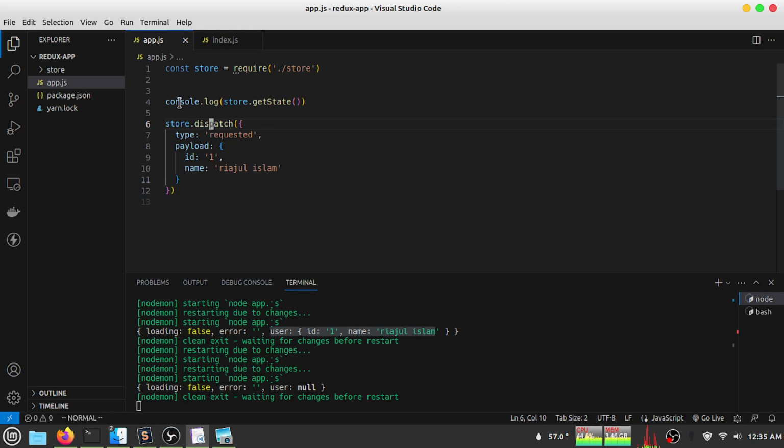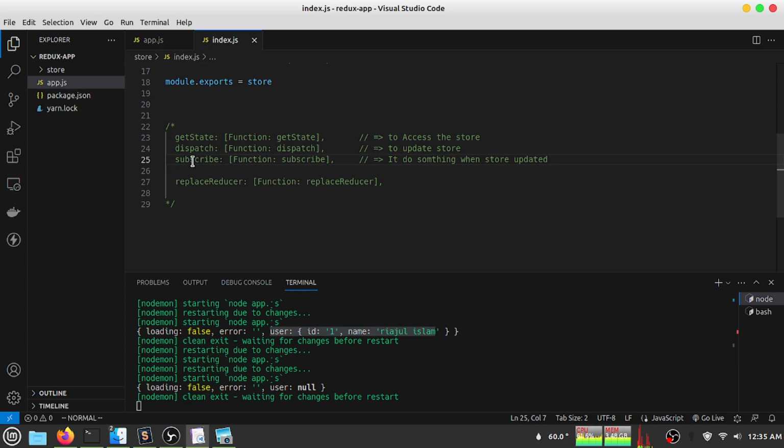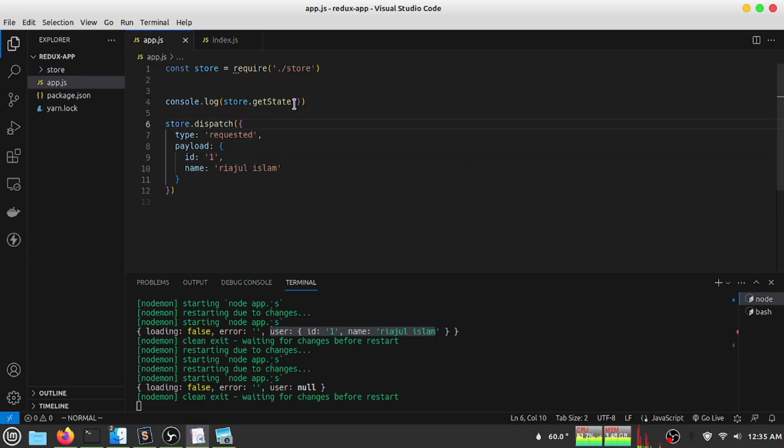That means if I log the state value after the dispatch, I will get the updated value. So we have the subscribe method to handle this kind of scenario. Whenever we update our store, the store value will be logged.